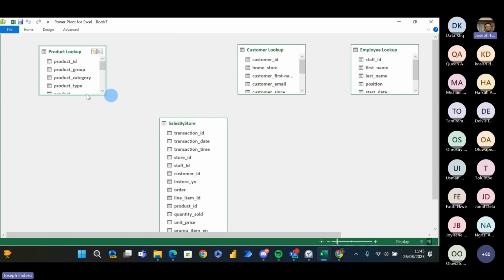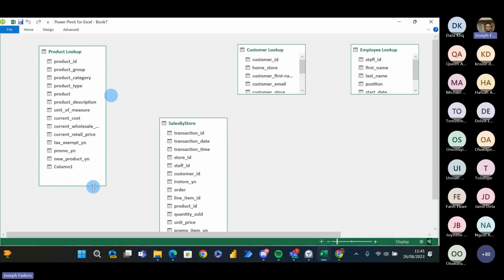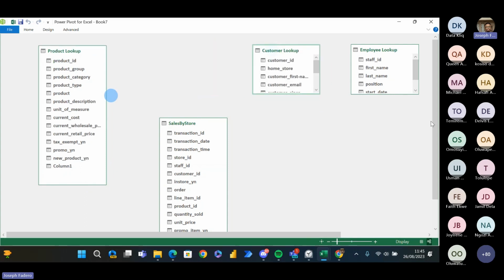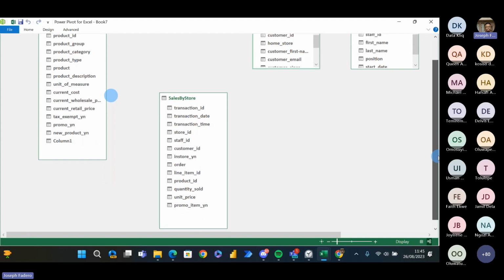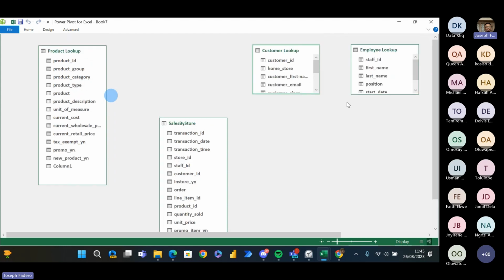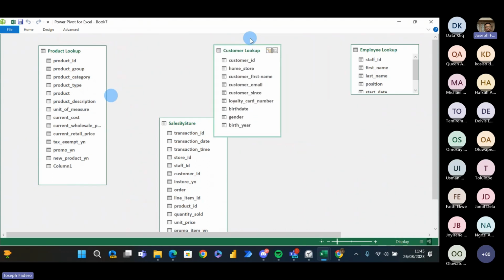A fact table normally contains your IDs and things you want to aggregate. Basically, that's what your fact table contains, while your dimension table provides more information about those facts.